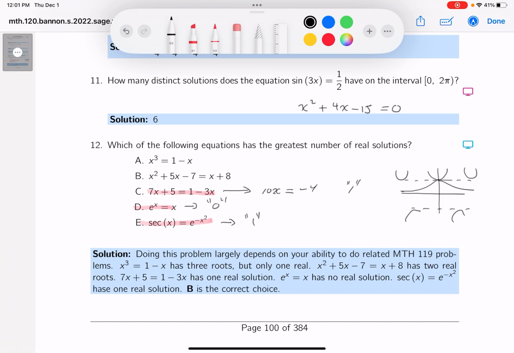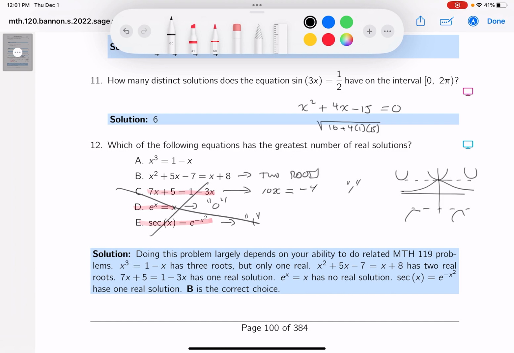Let's see what you got there. x squared, plus 4x, minus 15. Let me just look at the discriminant. All right, see if there's a root to the problem. What's that going to be? Well, relatively simple. 16 minus 4 times 1 times minus 15, which is going to be plus 15 now. Okay, has 2 roots now. 2 roots.